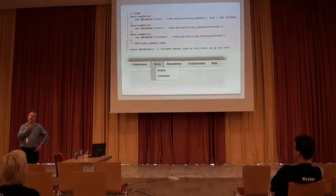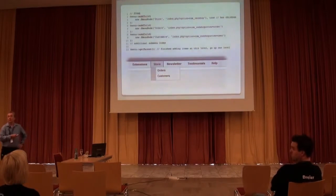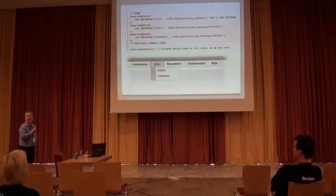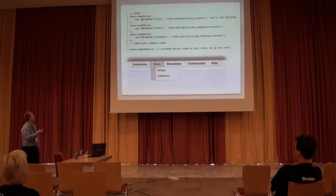So when you go there, you open up the file and you'll see something like this. But this is the code that I've added. It's really not that difficult. If you notice, each item here represents these three lines here. They represent store, orders, and customers. And here you add the node: here's store with the text that's being displayed, here's the link, and if it's a parent, we say true. If it's a child, we don't have to put anything, that defaults to false. And this will create the menu. I think most of us, if we know a little bit of PHP, can edit something like this. And we buy an awful lot of goodwill and usability by modifying the menu for our clients.